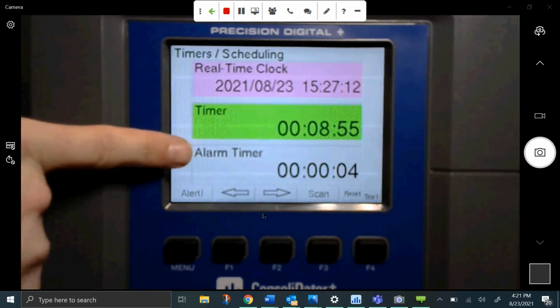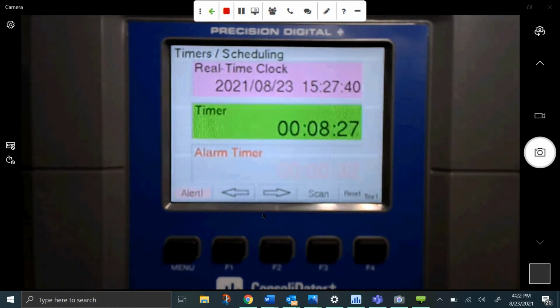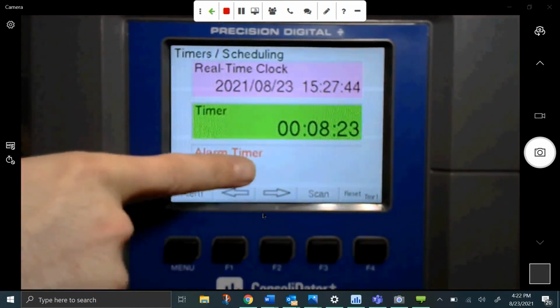And now the timer is counting up from 0. Now what's going to happen is when this timer gets to 30 seconds, it's going to turn red, flash, and do its alarm thing, right? Now what does that mean? Well, it means that this alarm has been going off for 30 seconds and nobody has acknowledged it or fixed the problem. All right, so there you go. You see 30 seconds, we're flashing, and it still counts up, right?